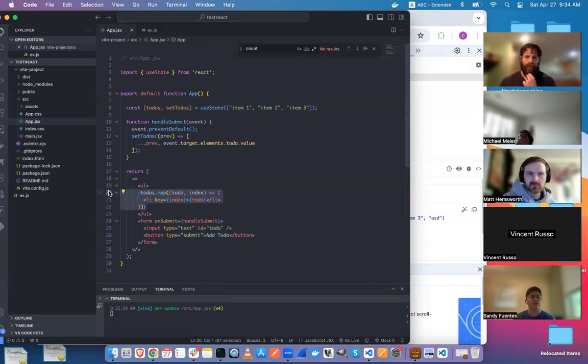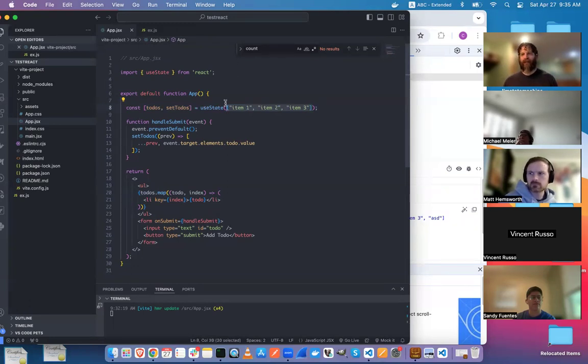And you're using the map function, but it's basically doing a loop through the to-dos and then doing something with them. Yep. Yeah, so the job of this is to take whatever to-dos is, and when this component first renders.